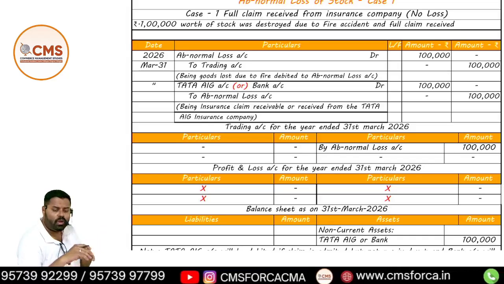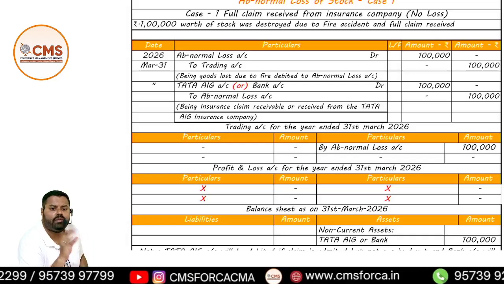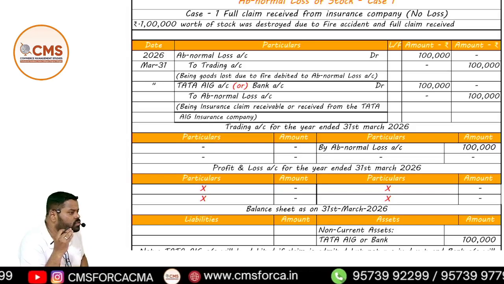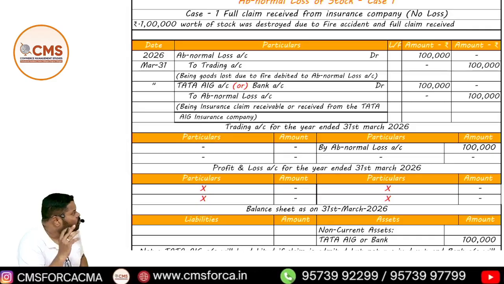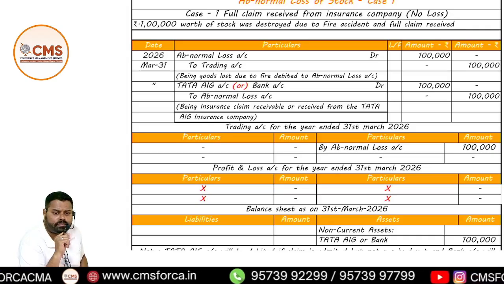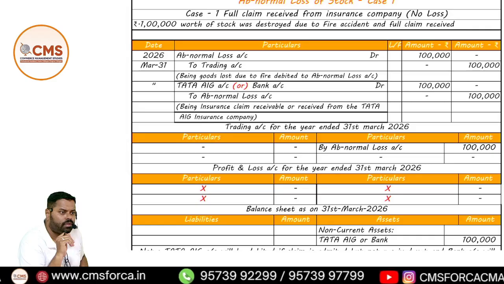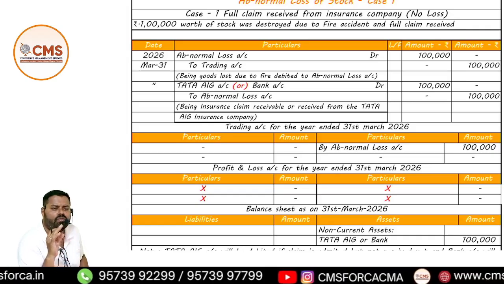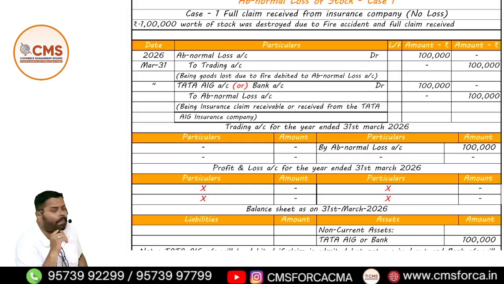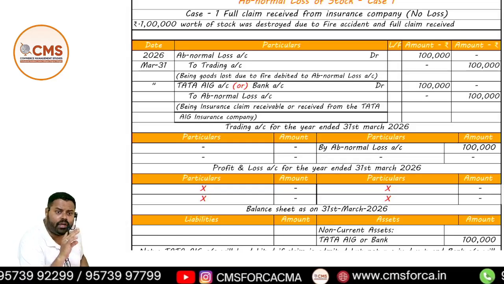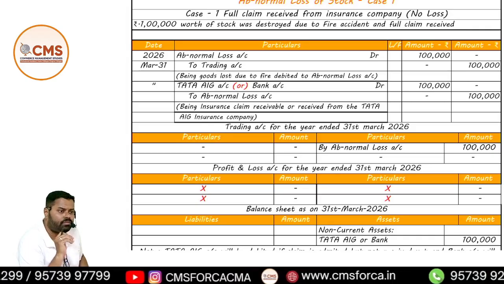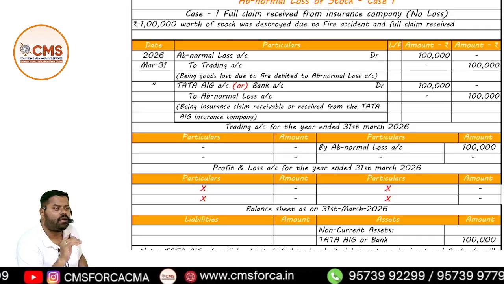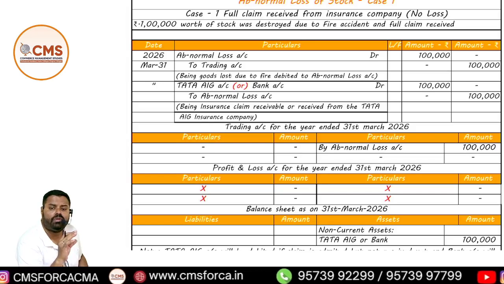Now, what are normal losses? Normal loss is unavoidable. That is, no matter how much care you take, those losses cannot be stopped. So, what are normal losses? Evaporation, leakage, all these things are unavoidable. No matter how much care you take, still some sort of loss will happen. I'll give you an example. And moreover, sometimes they treat normal loss as essential. That is, the loss is required. Only when normal loss occurs, your product will get its quality.